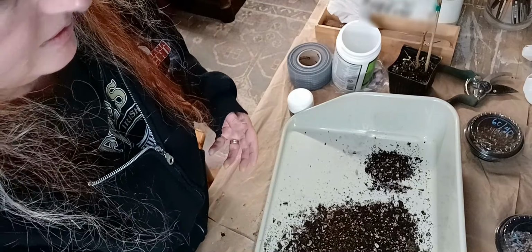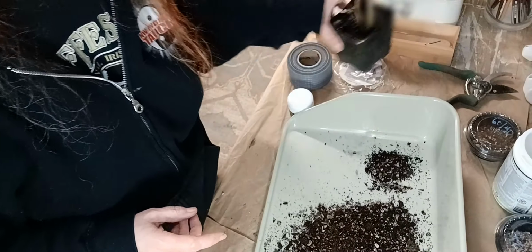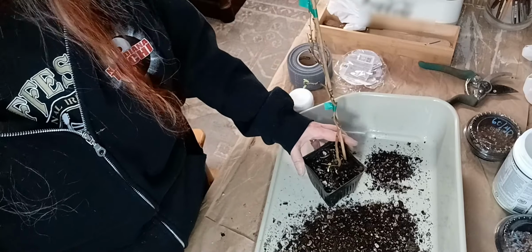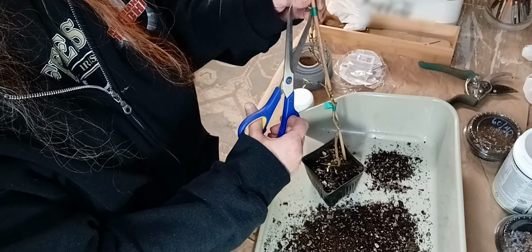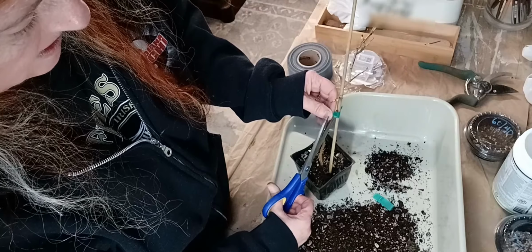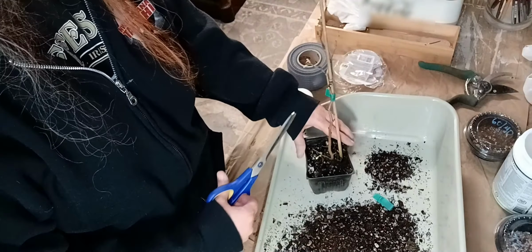Let's leave that. Now we're going to do this one. Yeah, I know these buds are ready to go. I hope I'm not too late in doing this. But, heck, it's worth a shot. I'm only hoping I don't kill them. If I do, I'll just order a couple more and try again.